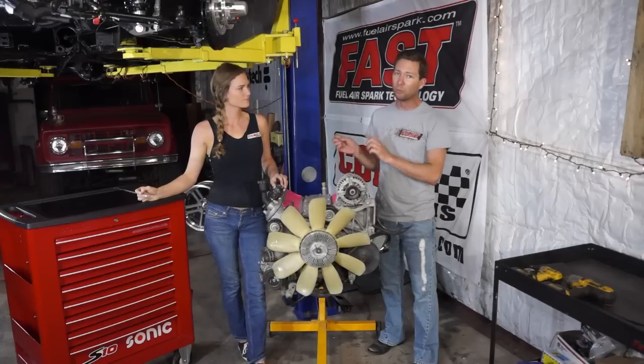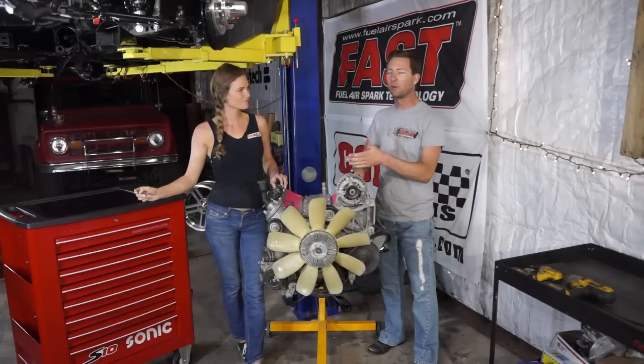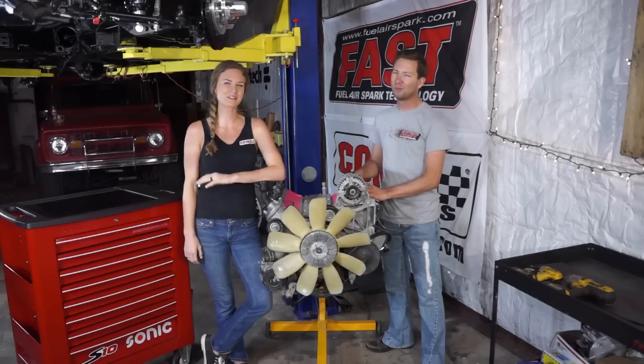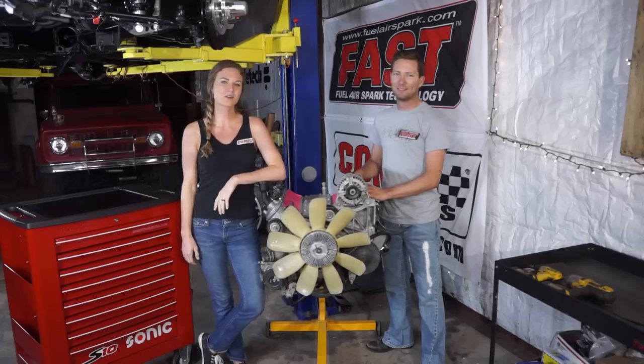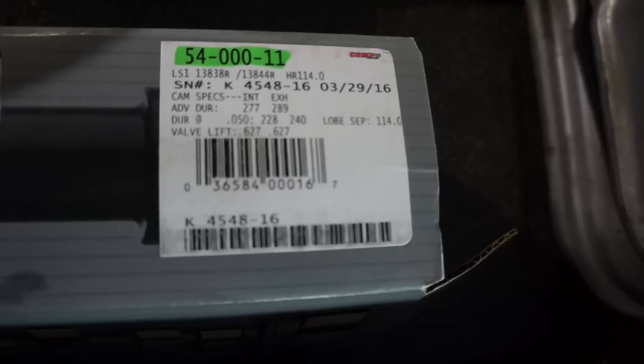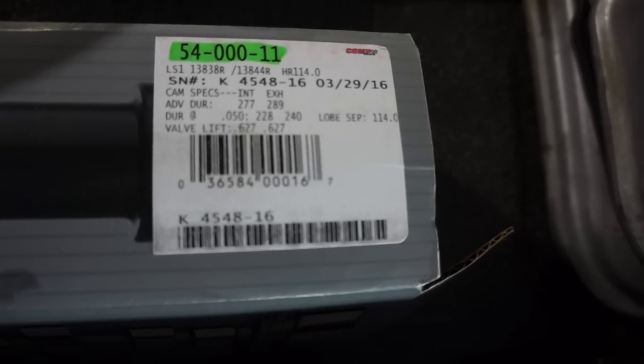So we're actually going to remove all that. We're going to put the normal timing cover on it and put a Comp cam in it. We did a custom grind cam on this thing because we like choppy cams. We didn't want to go with an average blower cam, so we talked to our friends at Comp Cams and they did a custom grind for us. It's going to be a 627 lift, so it's going to have some chop.